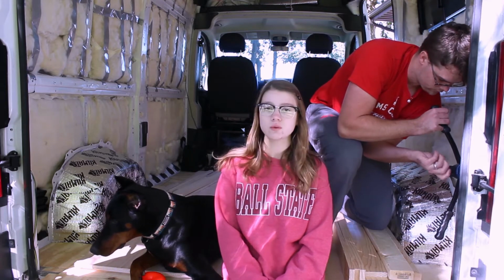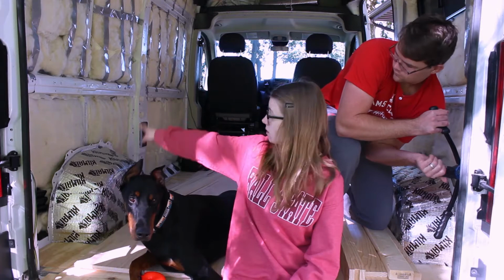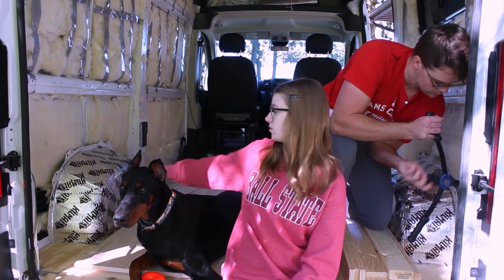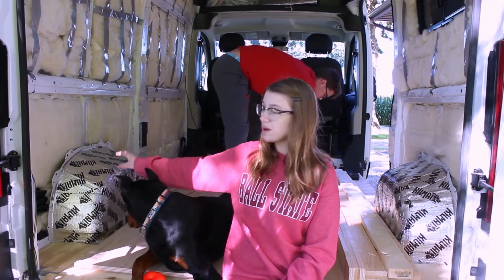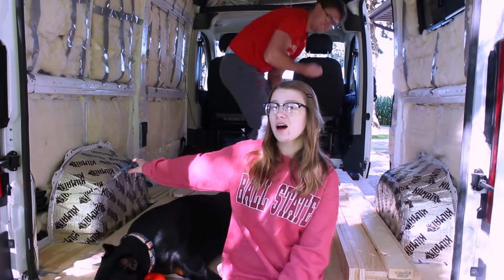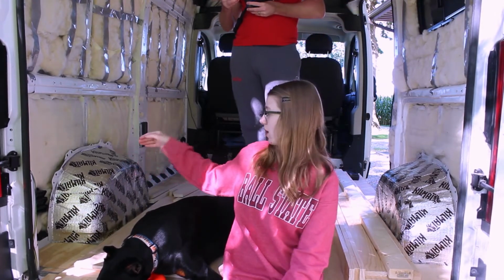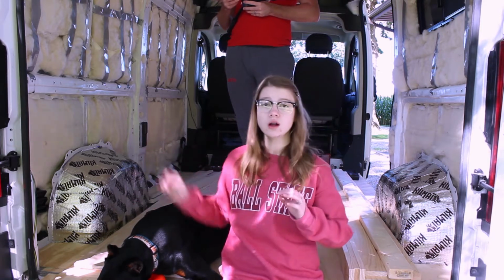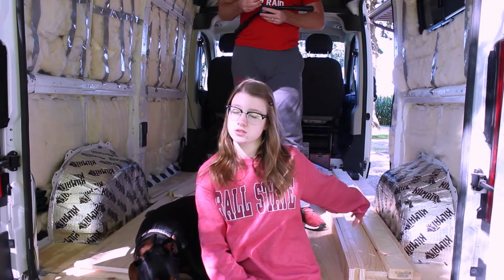So this week we will be doing the bottom portion of the walls. We'll be making boxes around the wheel wells to make an even surface to put our electrical units in. And we will be making our benches that we'll be sitting on and using for part of our bed. So that will hold all of our electrical components. I think we're doing the electric over here, and then in this bench we'll be having a big water tank to have extra water storage.